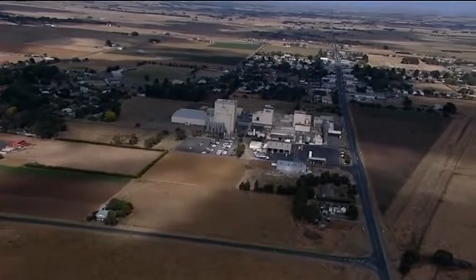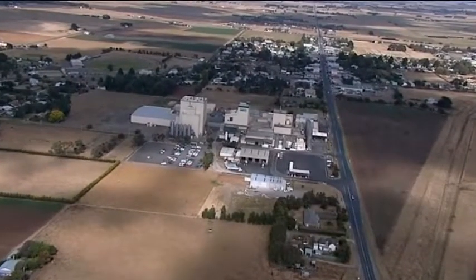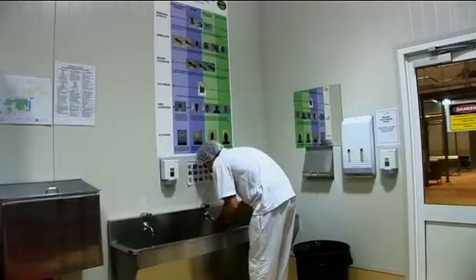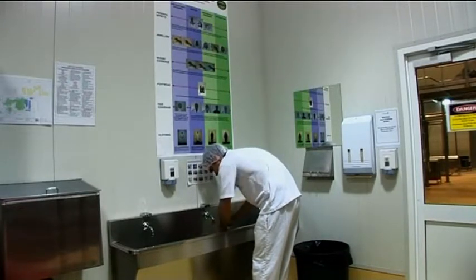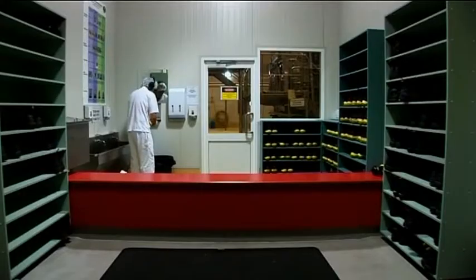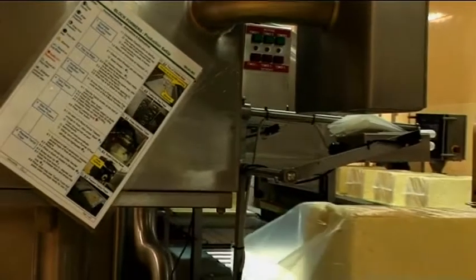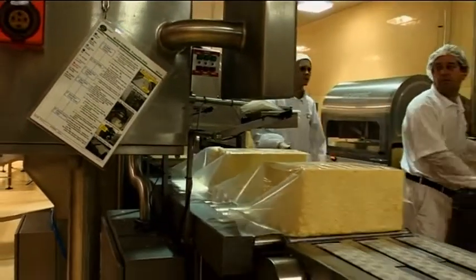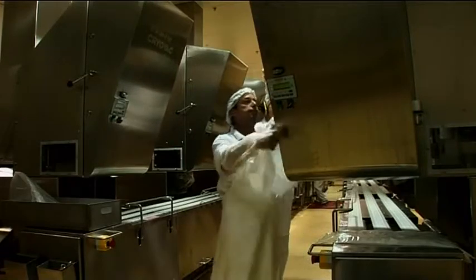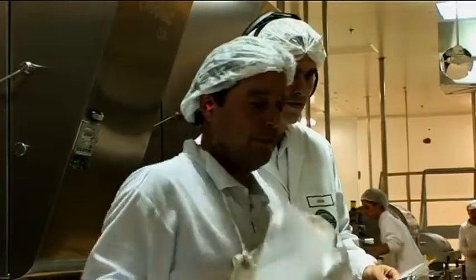Raw milk is received and stored in areas clearly removed from production and finished product storage. Staff working in high-risk areas may need to change into special protective clothing and enter the area through control barriers. Standard operating procedures are used to train staff and for ongoing reference. They cover food safety, general quality, environmental issues, as well as safe working practices.